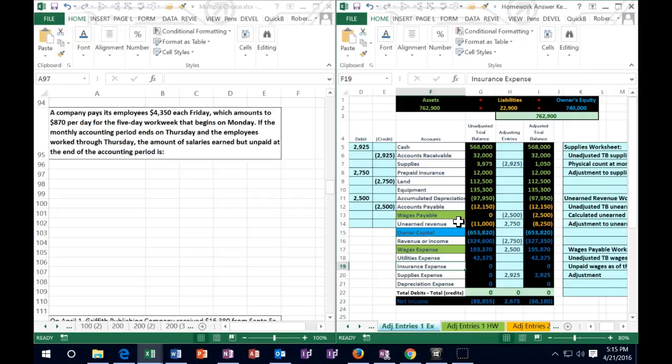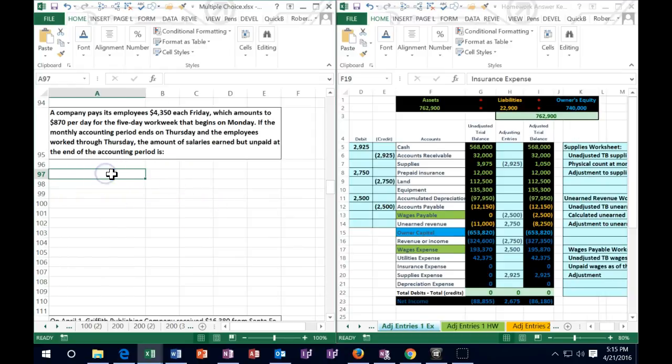Why are we doing that? Because as of the cutoff date, we can think about it at the end of the month or the end of the year, we need to make the financials correct on an accrual basis. The employees worked and they only get paid at the end of the pay period. We have the payroll recorded on kind of a cash basis, but that means that as of the cutoff date, there are days that have been worked that have not been accounted for. Therefore, we need to adjust that. So that's what we're going to do here.